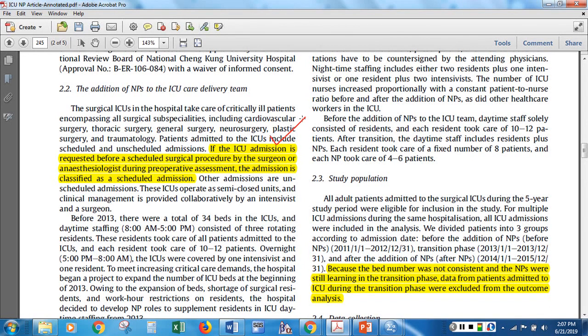So again, when classifying something as a strength or weakness, look at how this would have affected the results. What if they misclassified what would be a scheduled admission and what would be an unscheduled admission? Or what if they didn't have a definition that was very distinct? In other words, it was a little muddy between how someone would define a scheduled versus unscheduled result. You would see that the results they gave by these subcategories of admissions would have been inaccurate. And so in giving us a good definition, we are sure that they consistently apply this definition and that would not affect the subgroup results that they provided at the end of the study.